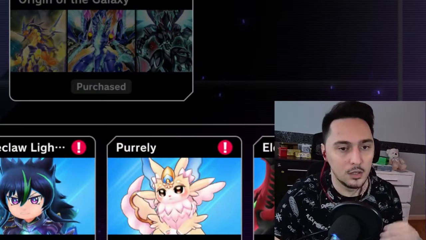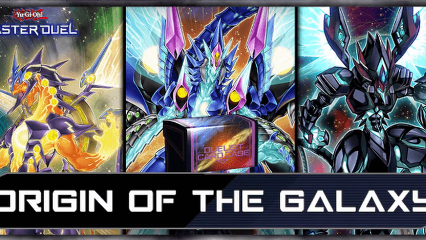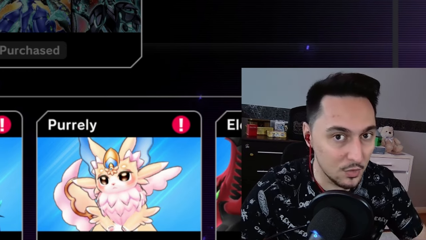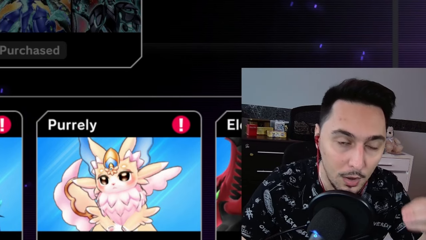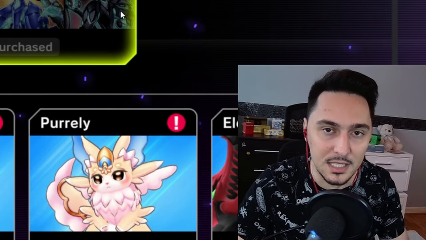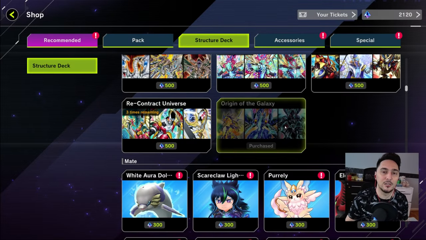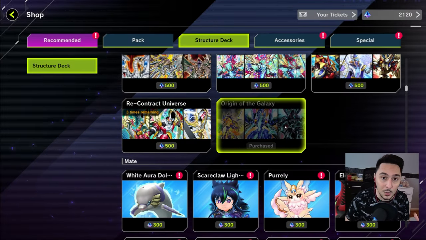In this new series, the rules are simple. We go into the shop, pick a structure deck, and buy three of the structure deck to build a deck around and then take to ranked dueling in Master Duel Online. For every win, we get to pull a booster pack to improve the deck that we already have and see how far we can go with that deck.